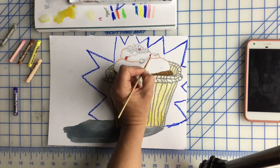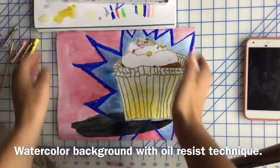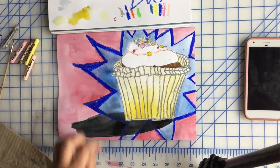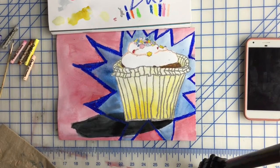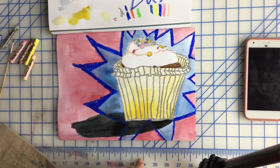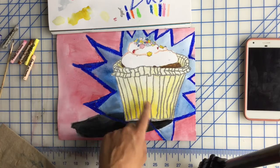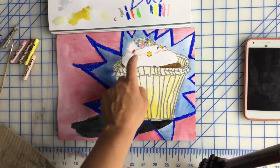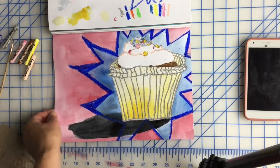So we're on a roll here. We're almost done. Okay, we're back. So while I was on pause, I took some time and filled it up the rest of the way. I have to say I was really excited about the oil pastel with the watercolor, but thinking back, I might have gotten a little carried away with the oil pastel. And I really like a couple of things that are going on here, like with the cupcake paper and with the sprinkles, but I think I got too carried away with the diamond or the POW sign.